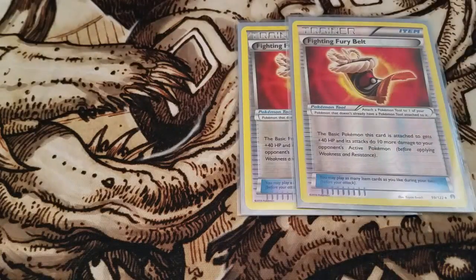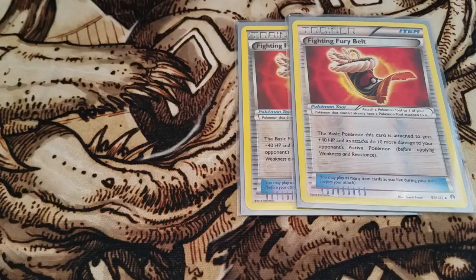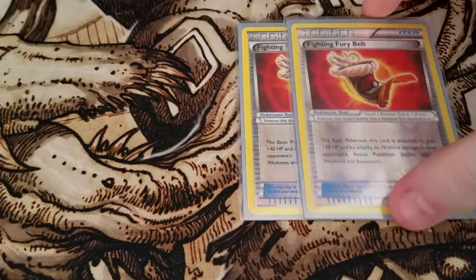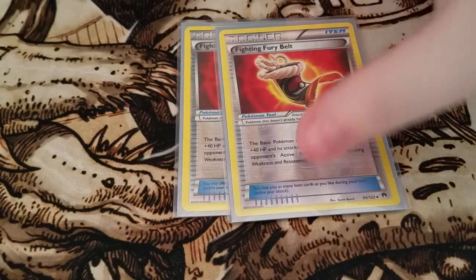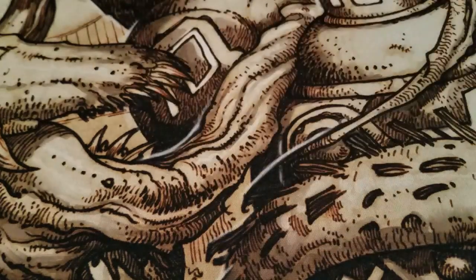2 copies of Fighting Fury Belt. As I mentioned earlier, you use it on Kirim to favorably trade with Zorks, so that's pretty cool. It's also just a good card. You make your Wishy-Washy like 2500 HP. Please make a full art of this card.